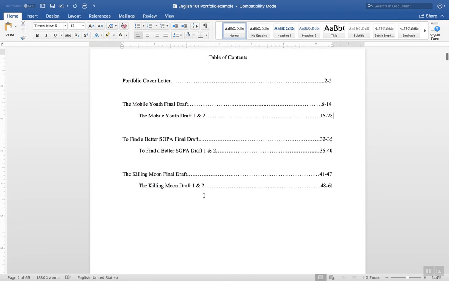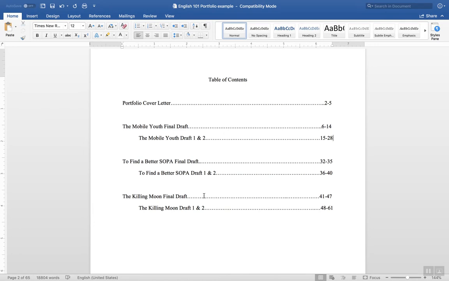So here are my papers. As you notice, I give the title, which I think is better than giving something like "research paper," right? So the title, final draft, and then of course I combined the Mobile Youth drafts 1 and 2, rough and revised.